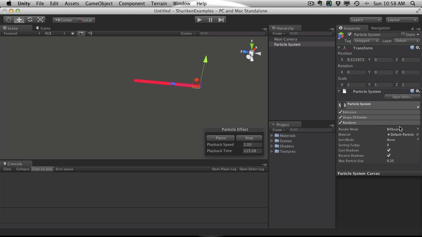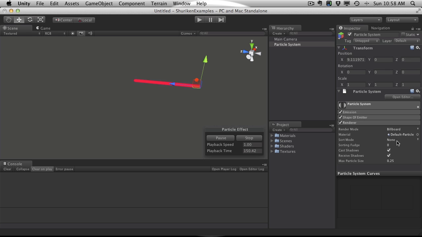And next is the renderer. Now these, I think, are pretty much all options we had before. I'm still not sure if we can cast shadows and receive shadows from particle effects. Before we couldn't, even though we had the options. But considering that spark one we looked at earlier, it was affected by light, at least it seemed to be. So it might actually work now.